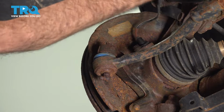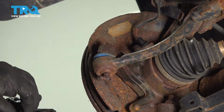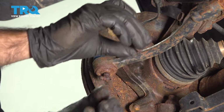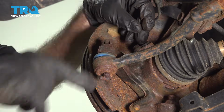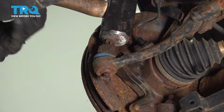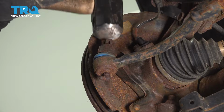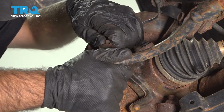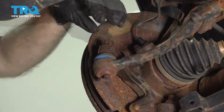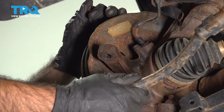Sometimes you get lucky, just a little downward force, these pop out. If not, take your castle nut, flip it upside down, thread it back on, give it a couple of taps downward with a hammer. Now you can take your castle nut back off. Now our tie rod end is free.